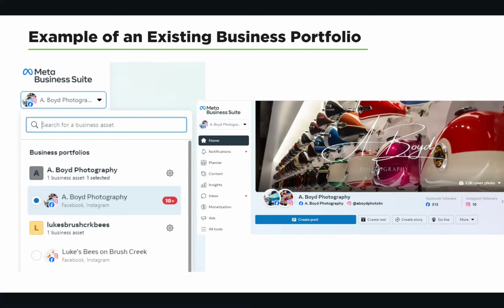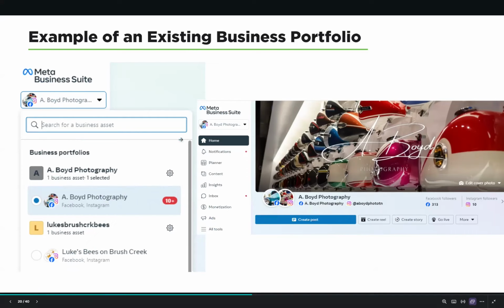So in this instance, when I took this screenshot, I was logged into my personal Facebook account, and you can see I am active as the A. Boyd Photography business portfolio. So I can see my Facebook page and my Instagram account for A. Boyd Photography, and I have all these other options I can work through, but then the other portfolios that I'm tied to would come further down in this drop-down menu.